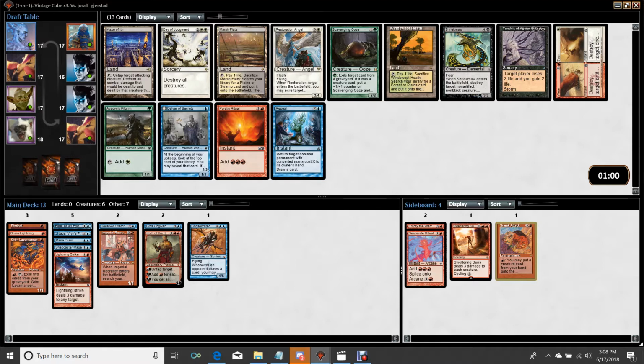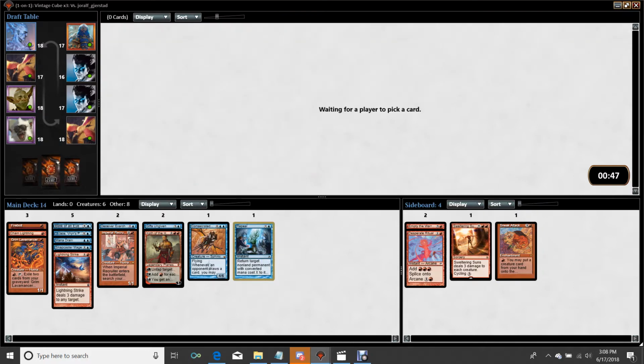All right, Pyretic Ritual is the Storm pickup. Tendrils. My mana's just not good enough to do Tendrils. I'd have to do Empty the Warrens or something like that. With 6 creatures in the deck, I'm going to pick up a Repeal here. It's just a neutral pickup. I don't think this is a Delver deck, at least not yet. It could play Delver. I'm not a huge fan of Cloth either.